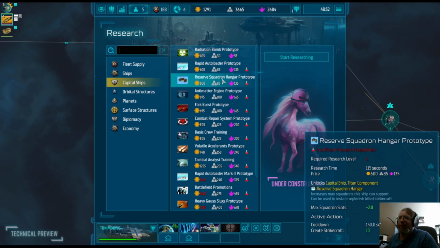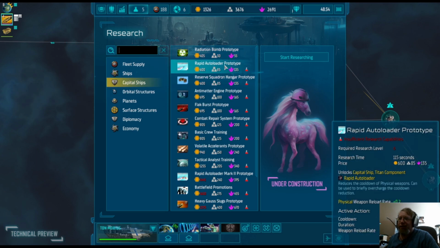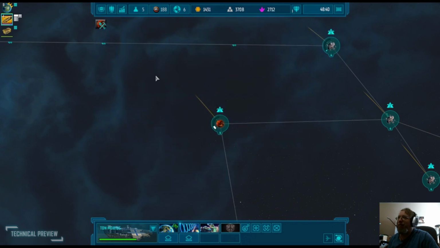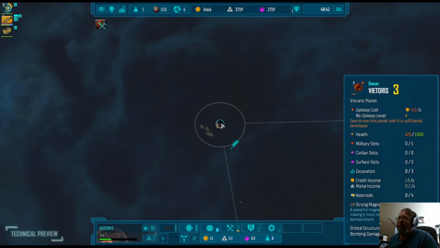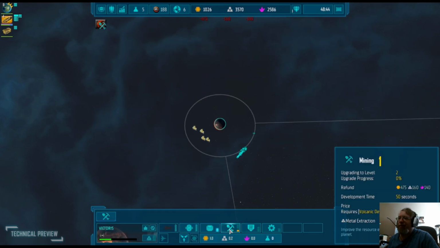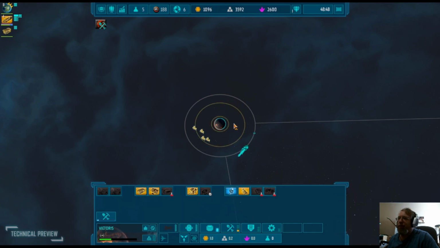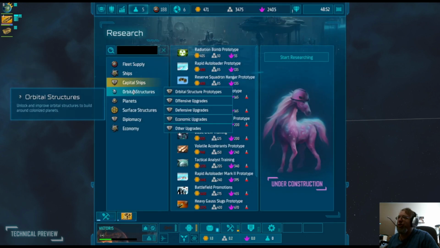Capital ship, 6. That 6, how much is the repair? Level 8. Oh boy. Go ahead. So now that we're at level 4. Oh, did I ever research Psydon?